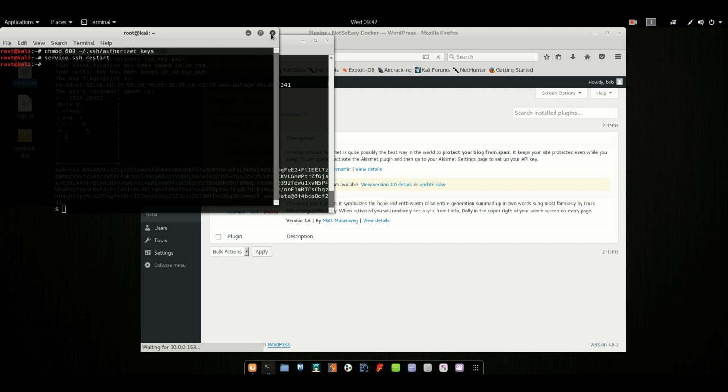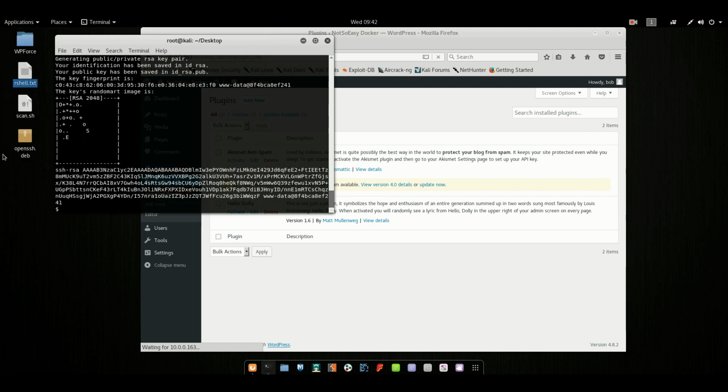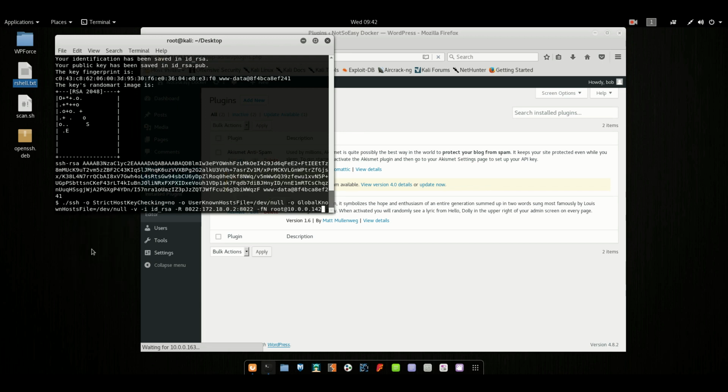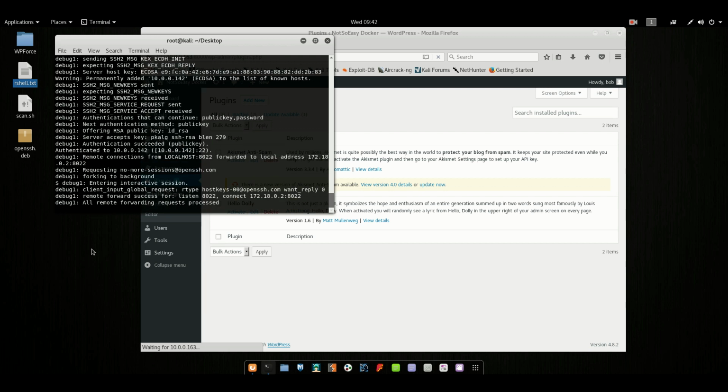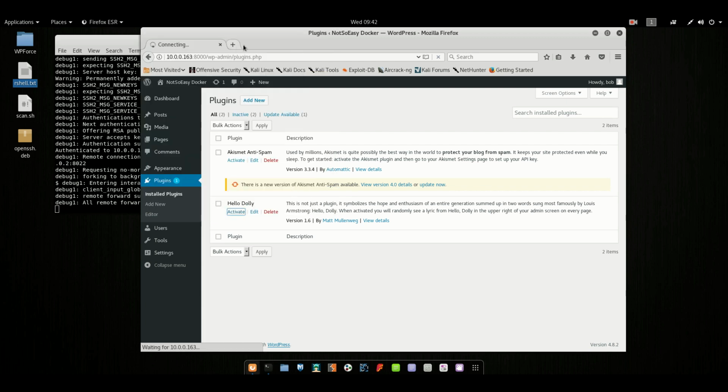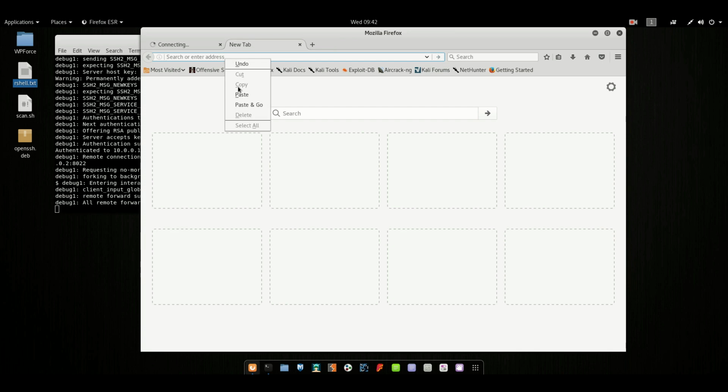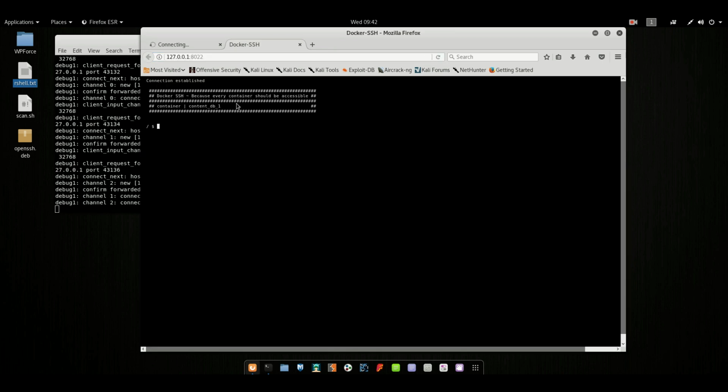We can now run the reverse SSH shell command and hopefully be able to connect to the Docker-SSH web interface on our local machine at port 8022. We are in the Docker-SSH interface.